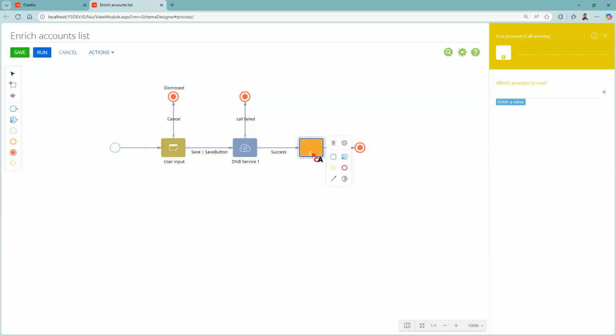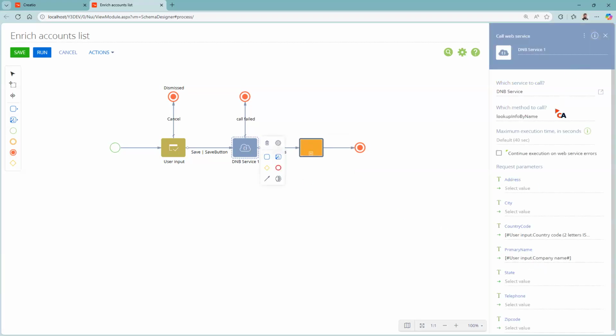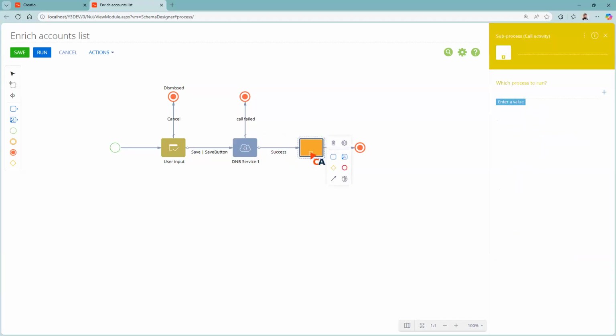So we will add this. Which process to run? We don't have a process. We will call this subprocess just as many times as the size of the collection. So if our collection is 15 records, this subprocess is going to be initiated 15 times, a separate instance for every item from this collection.